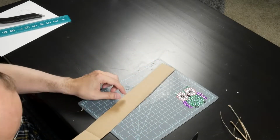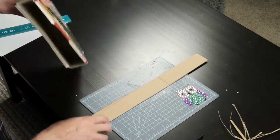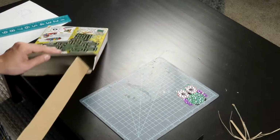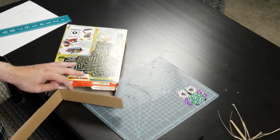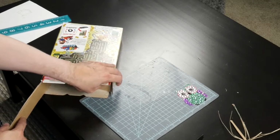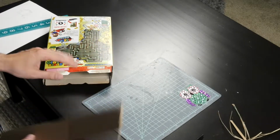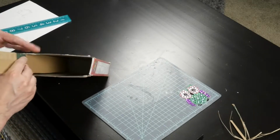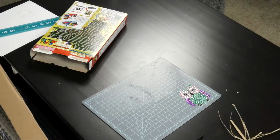Let's try the box cutter again. You know what, that's pretty straight. Let's get it out, see if it fits in the box here. The plan is to make this be on the bottom. Is this still too wide? Oh yeah, that's way too wide. Well, at least it's relatively straight.